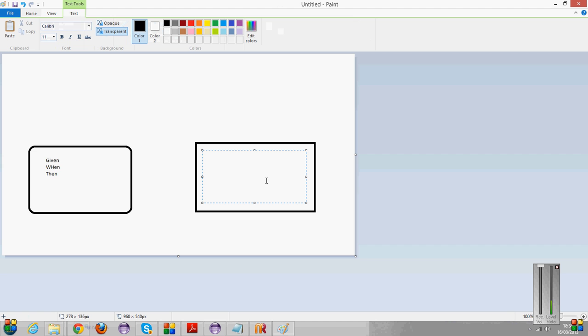It says given, when, and obviously you have the at-the-rate annotation for everything. So you have something like this.